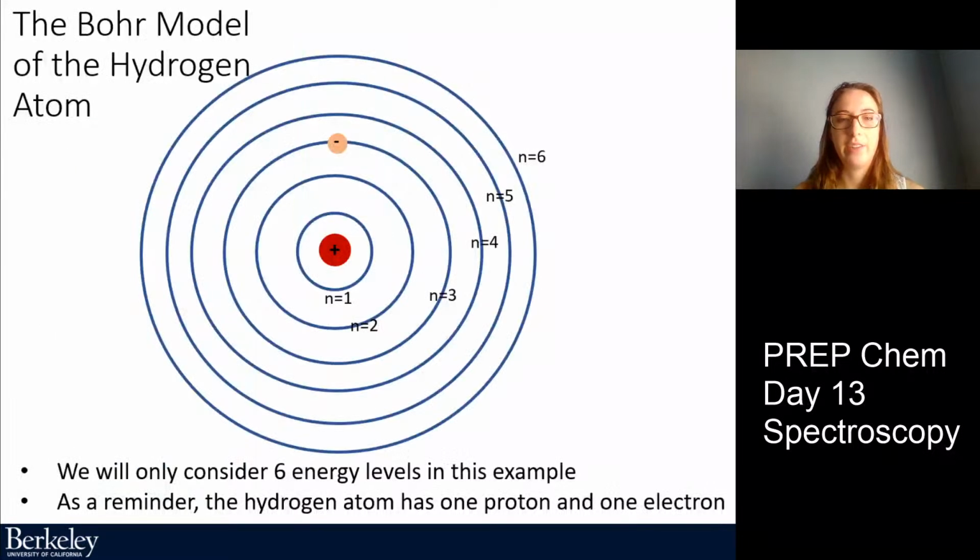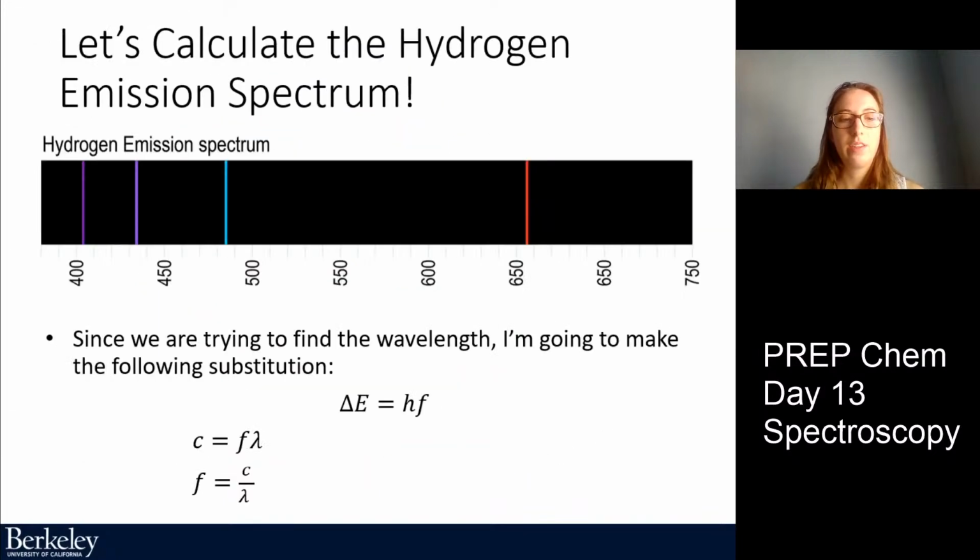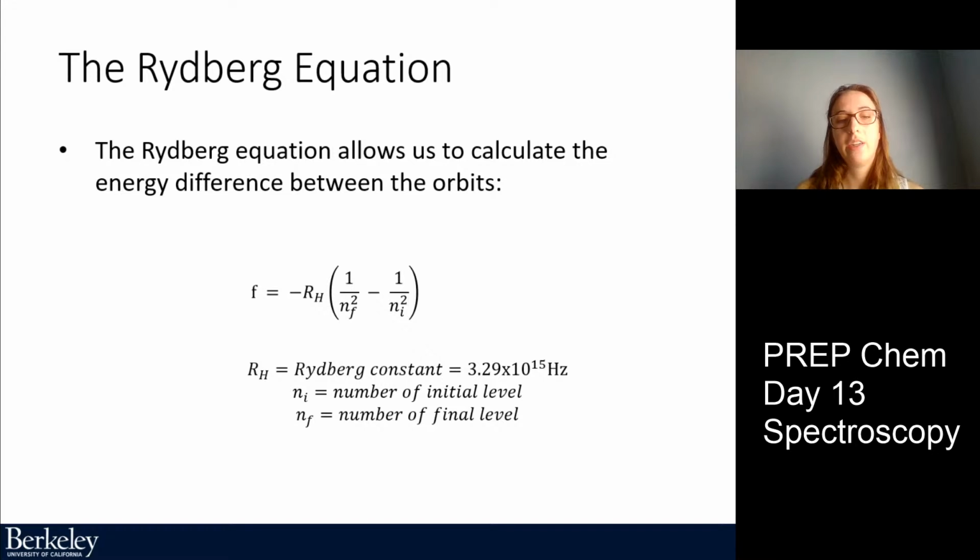But the Rydberg equation is, let's see, it is exactly what is here. So it would be F, which is frequency, equals this constant, multiplied by the quantity that relates to the number of your energy levels. There are several forms of the Rydberg equation, and some of them will actually have it in terms of energy instead of frequency. So definitely if you look at textbooks, you will see that. And then sometimes they'll have a different constant for that as well.